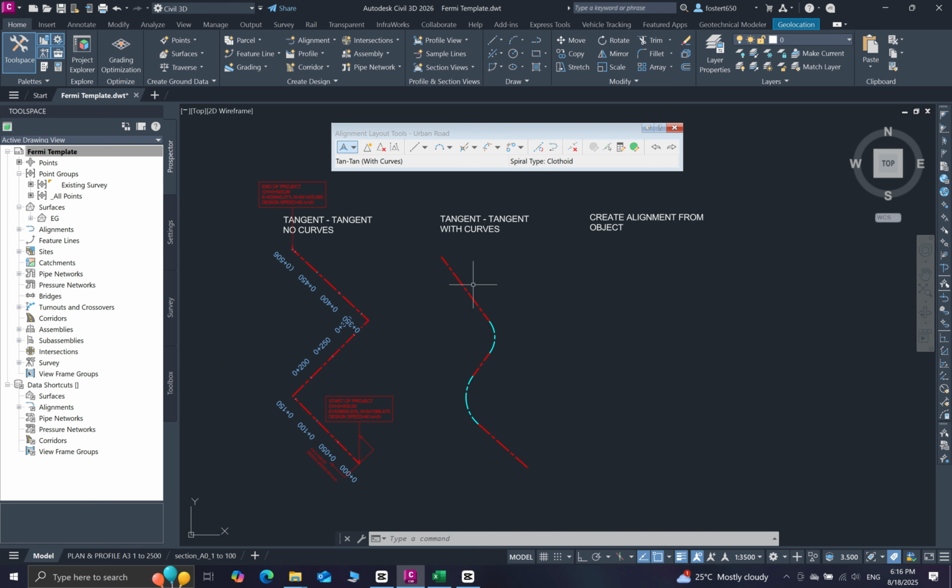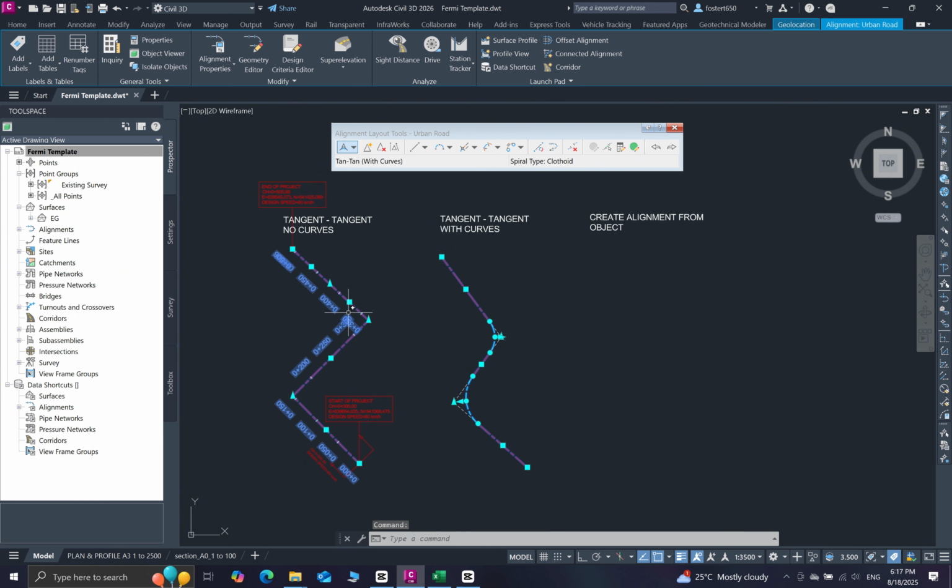Now something is happening over here. You see the first one that we created has the alignment being formed completely, which has the changes along the proposed route for our alignment, but this one does not have any changes beside it. It's not giving us any information. This is because this one that we just created is being recognized as part of the urban road alignment that we just created. So if I select this one, you will see that the first alignment that we just created is also being selected.